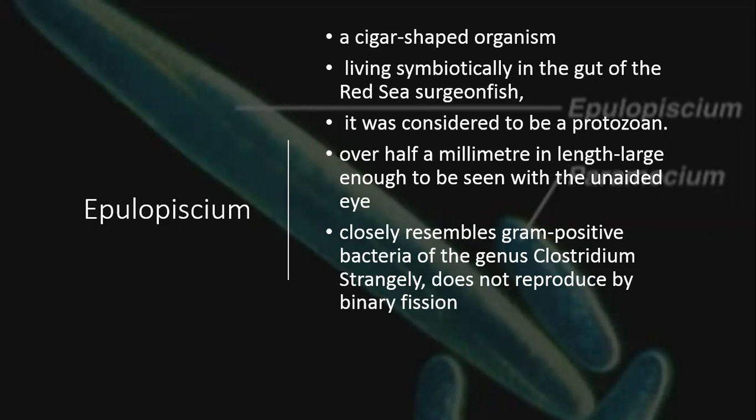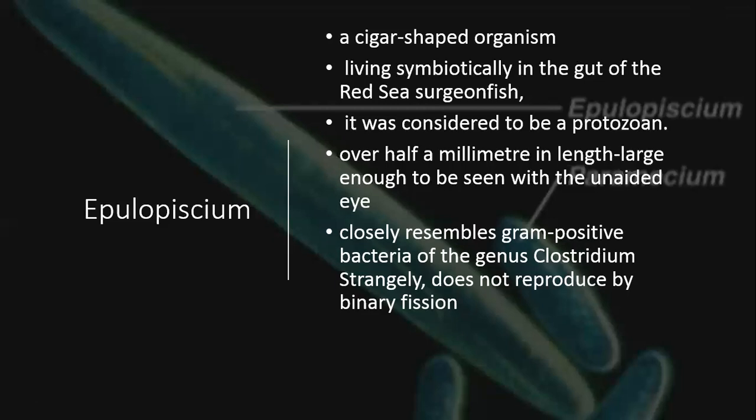So basically, the order that we have started is Clostridiales. One genus we discussed is Clostridium, and Epulopiscium is another genus that we are discussing under this order Clostridiales. As it suggests, it has a close relationship with genus Clostridium, and definitely it has a remarkable differentiating feature, their size.